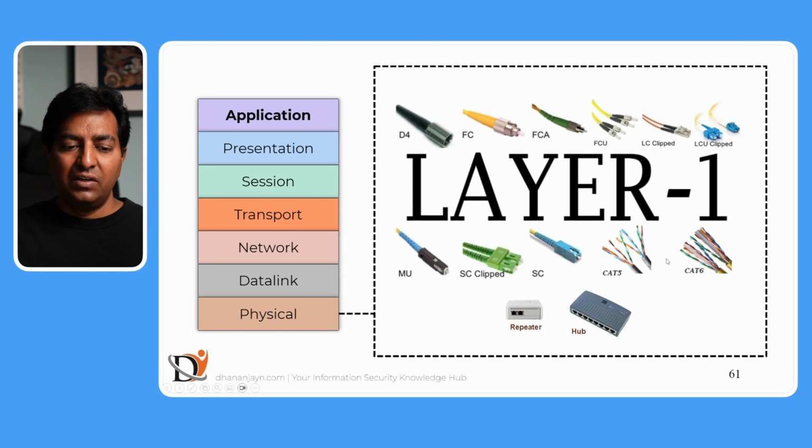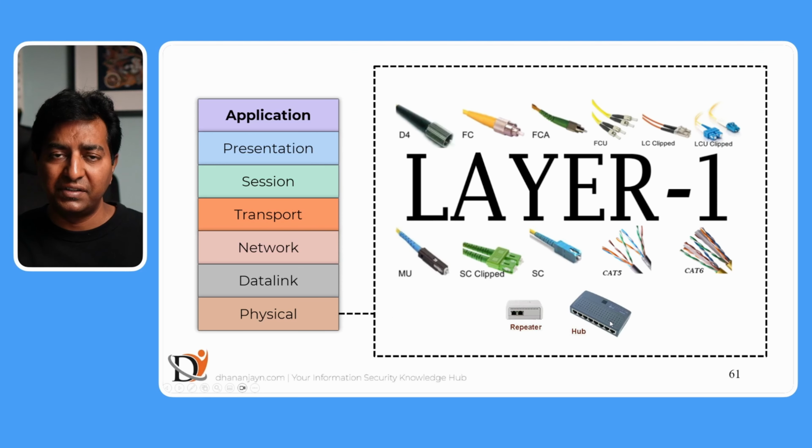So coming to the physical layer, we talk about different devices. It could be a wired or wireless medium. When it comes to wired medium, there are different types of cables available. These are the fiber optic cables that you can see. And there are Ethernet cables as well, Cat5, Cat6, Cat5e, many other variants of cat cable, that is Cat 1, 2, all the available cable variants. Some devices like repeaters, hubs, switches, right? When it comes to the physical layer, repeater and hub are the devices which actually work at the physical layer.